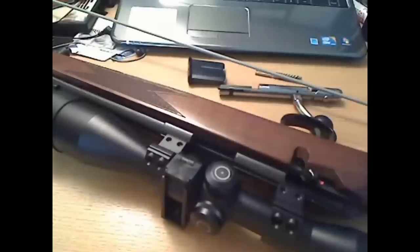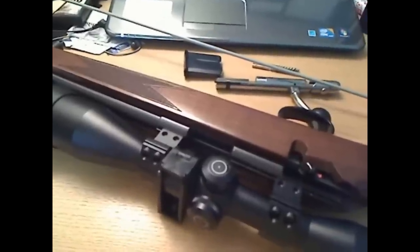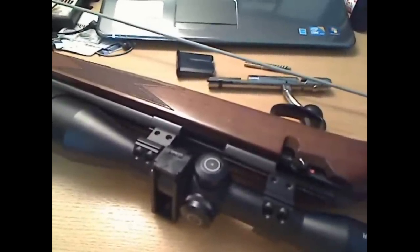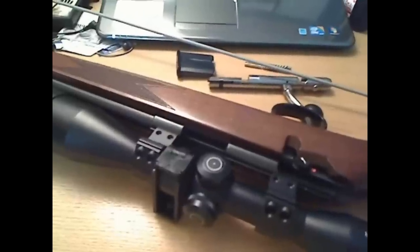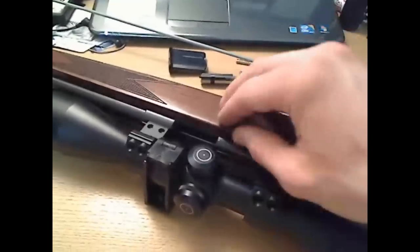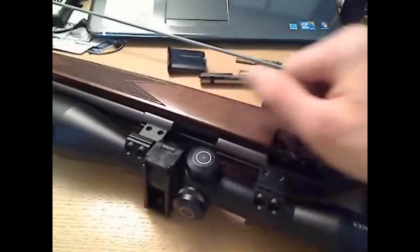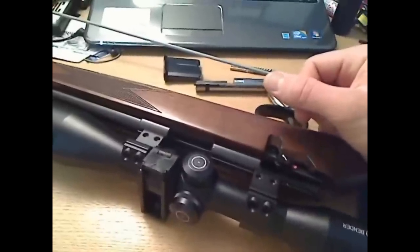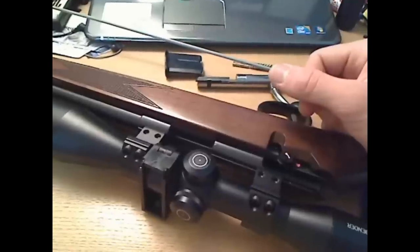This is just a little video on how I clean my rifles. Some other people might find a better method, or a method they prefer more. This is pretty dirty now - I went out the other night and did a bit of bunny bashing, and now I need a bit of a clean.